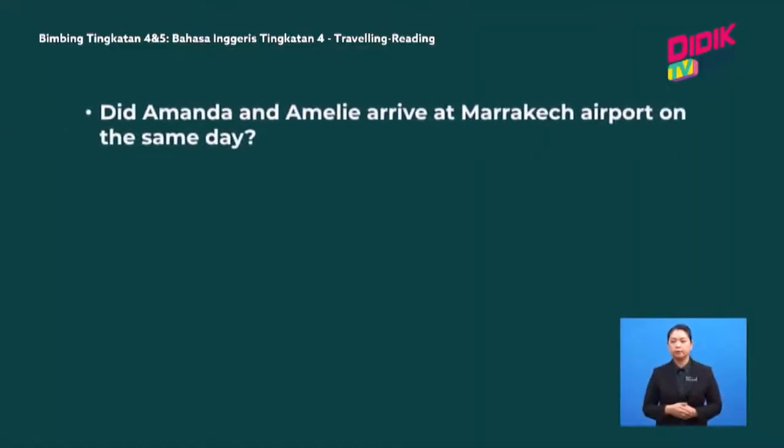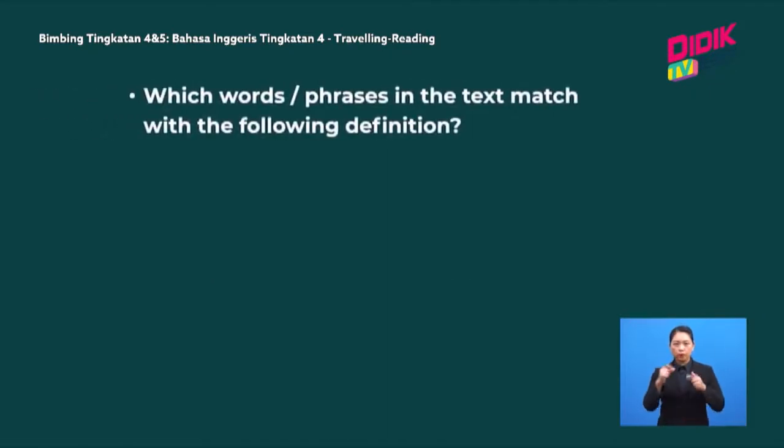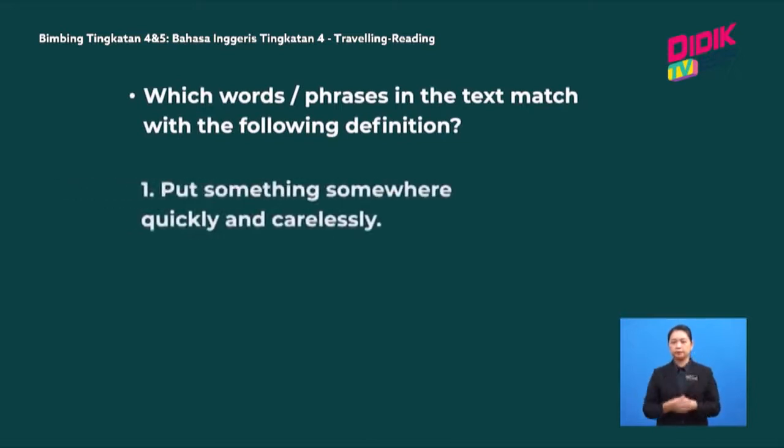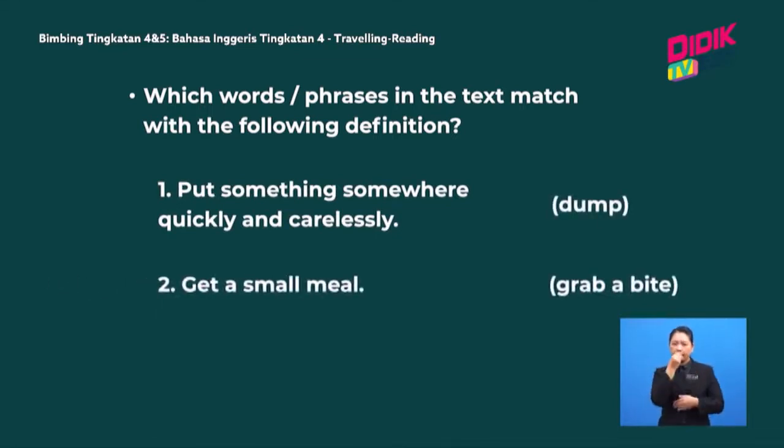Did Amanda and Emily arrive at Marrakesh Airport on the same day? No, they didn't. Was Amanda hungry after she checked in at the hotel? Yes, she was. Which words or phrases in the text match with the following definition? Put something somewhere quickly and carelessly. Dump. Get a small meal. Grab a bite.